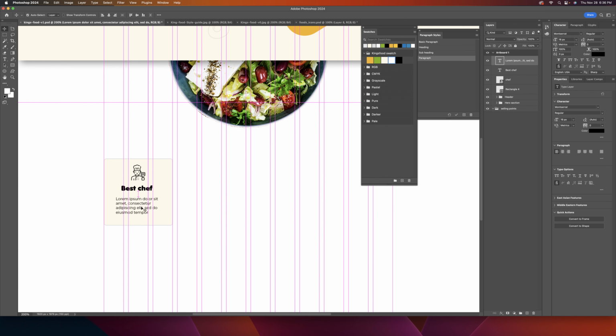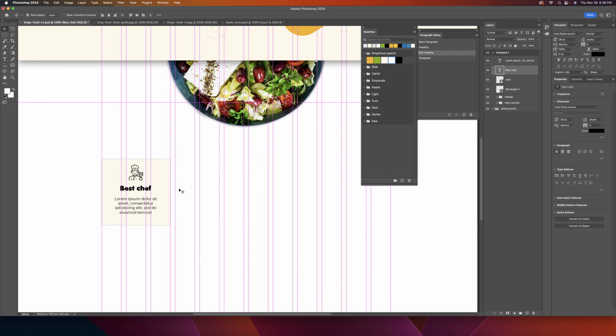We need the paragraph to be center aligned because all of these elements are in the center. So I'm going to select all the text and choose center align in the paragraph settings right here. And see now this paragraph, the subheading, the selling point, and the icon are in place. Okay, which is great. That's exactly what we need.